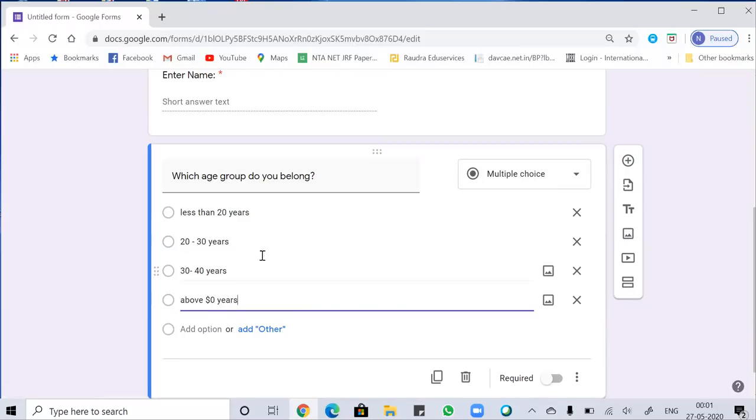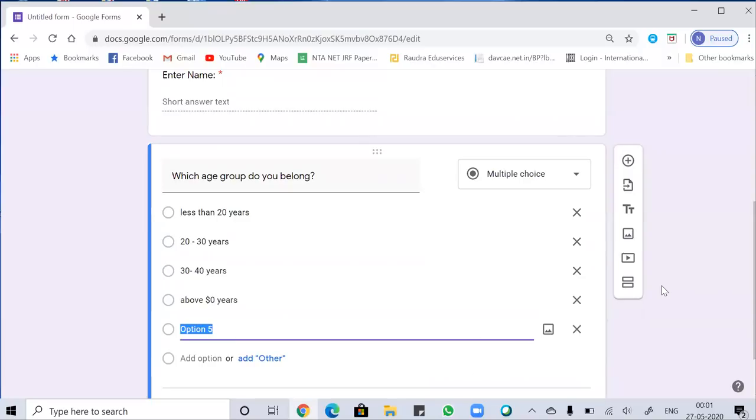So you can see I have created a multiple choice question. You can actually import questions, images, videos from different sources as per your requirement from here. There are many other options available over here. You can import questions from here, or a text or a description from here. You can add an image from here and a YouTube video from here. So there are many features of this Google Form.